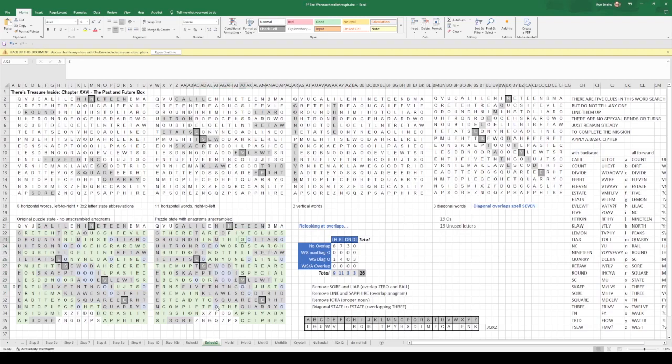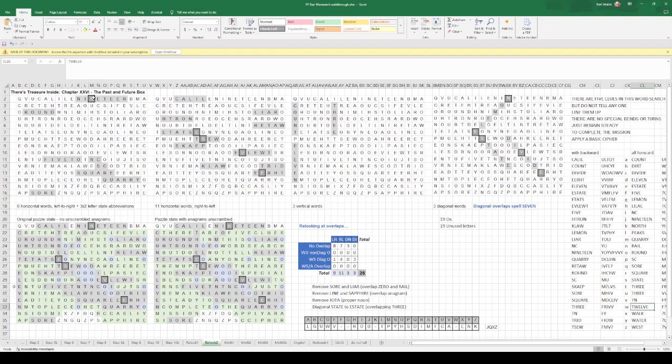Yes, I did try plugging the unused letters into the O slots. I can't really see anything there. So again, I'm at a dead end, but it is what it is. 19, and then we come down to 3. 3 vertical words. 3 could be mentioning the 3 states. 3 could also be mentioning the 3 diagonals.